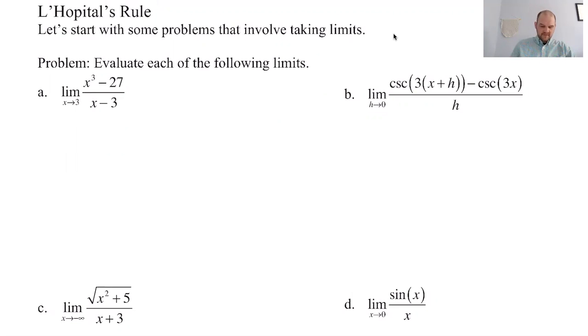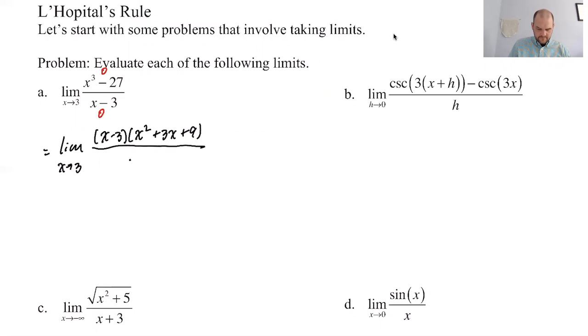So maybe you look at this and you think, I know how to factor that, right? So first of all, check, right? You're always checking before you're doing. So 0 over 0. Okay. Yes, we get 0 over 0. We're allowed to do stuff. Otherwise, it could be a trick question where you plug it in, you just get like 5, and that's your answer. So I'm going to say that this limit is the same as x minus 3 and then x squared plus 3x plus 9 all over x minus 3.